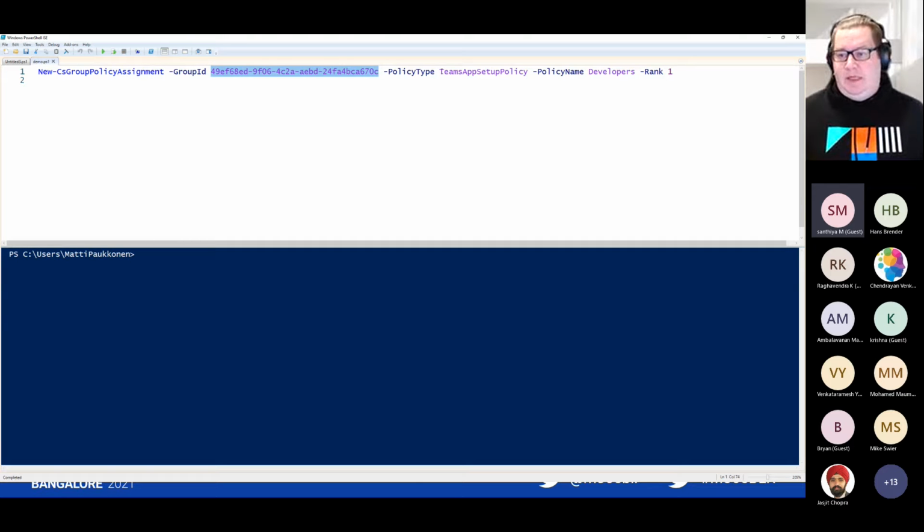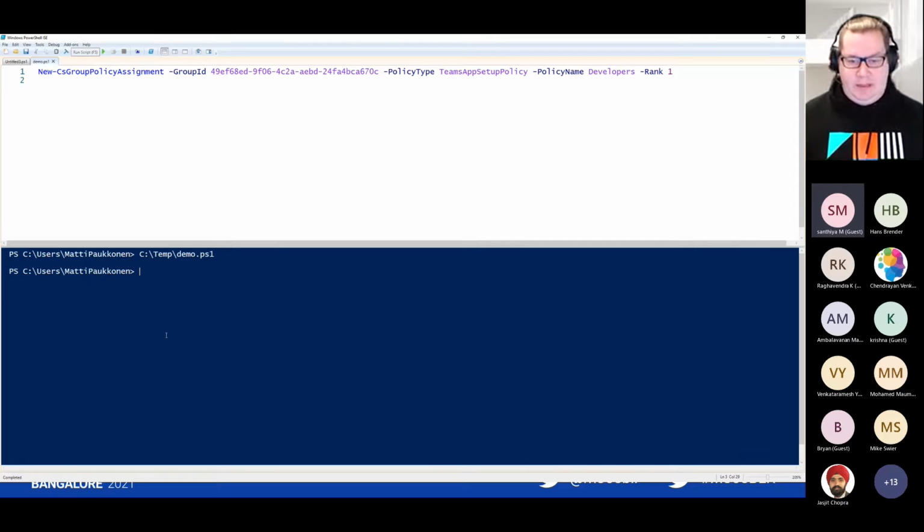Policy type is TeamsAppSetupPolicy. The policy name, which I just created, is developers. I will rank it as first in order, because if you have a lot of these, you can use rank to decide what the group policy assignments are and in which order they are, so what is actually active for the user. Let's run it.